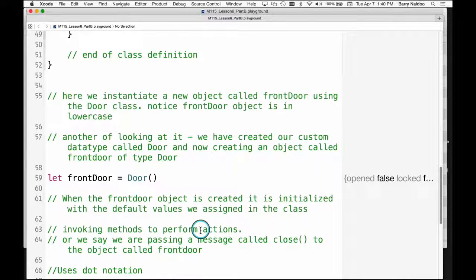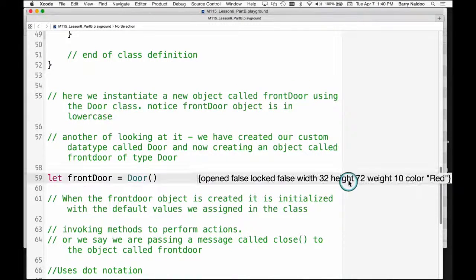Now once front door is created, you'll notice here, if I just click on it, I've created a new front door, and it's been initialized with all of the properties, the default values for the property. So it's put in the value of false into the attribute called opened.